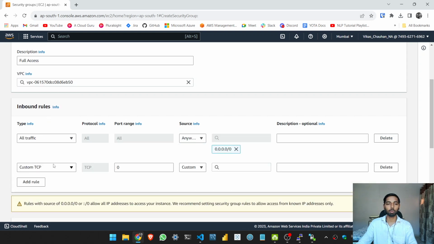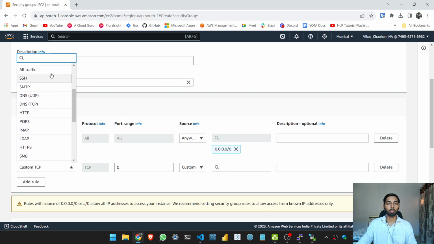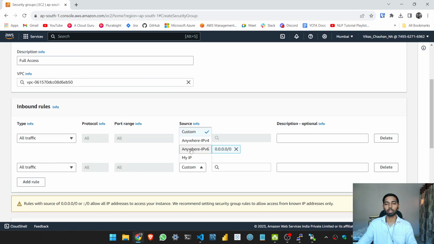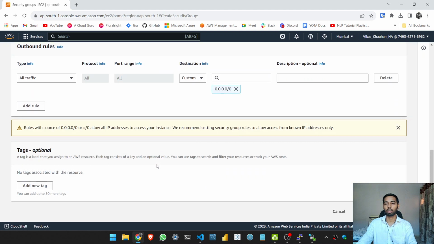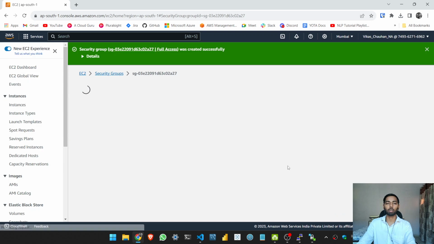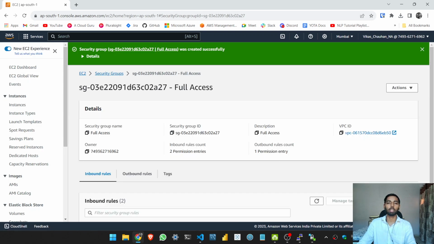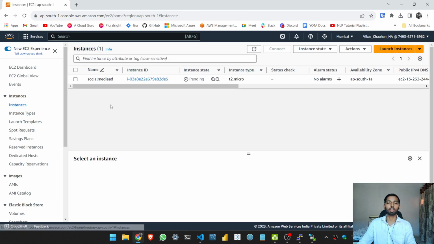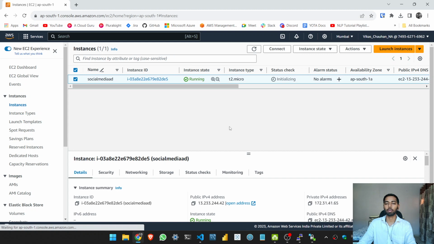For this, we have to set our inbound rule as all traffic and IPv6. We just do this and create a new security group. Now we will bind this security group with our new instance, that is social media ad. Here you can see it has come into running state.